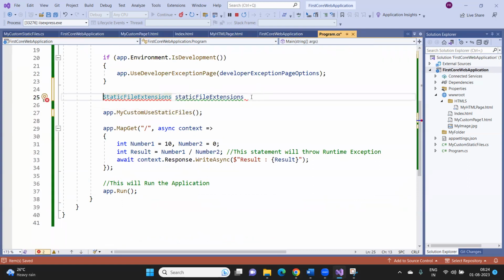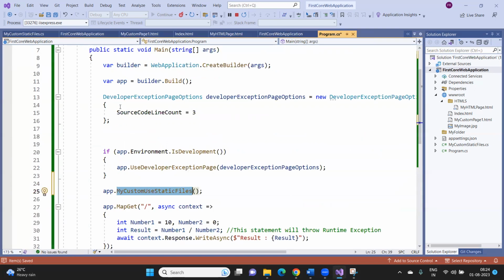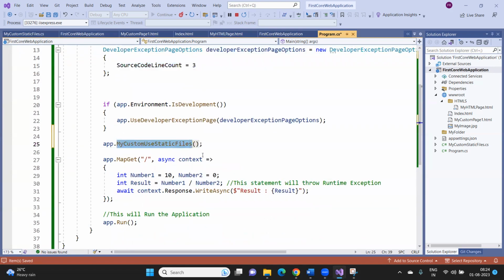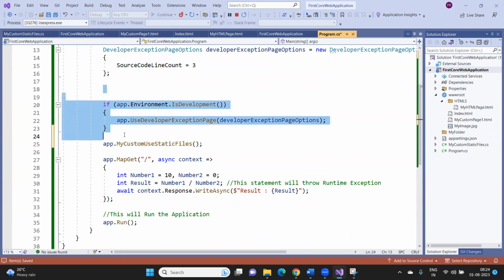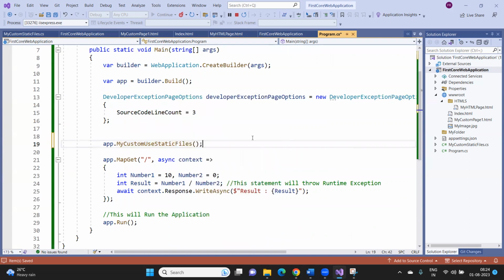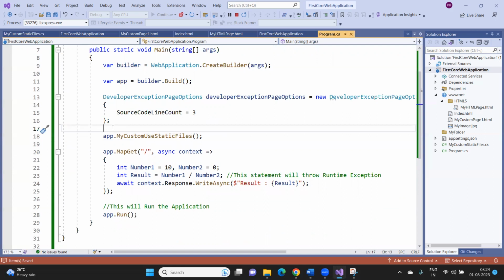So that is what you can do, right? Any customization you want, you can do inside that static files class directly. For example, whatever changes you want to make, you can directly do inside that class file. The source code is available. It is completely open. I'm not using it now, but it is going to be in the same manner. For example, if you go to this developer exception page, whatever code they have written, you can modify like this. Clear? Because, as I told you, the source code is available with you. If you want, you can get the source code, modify it, and use it as per your requirement.